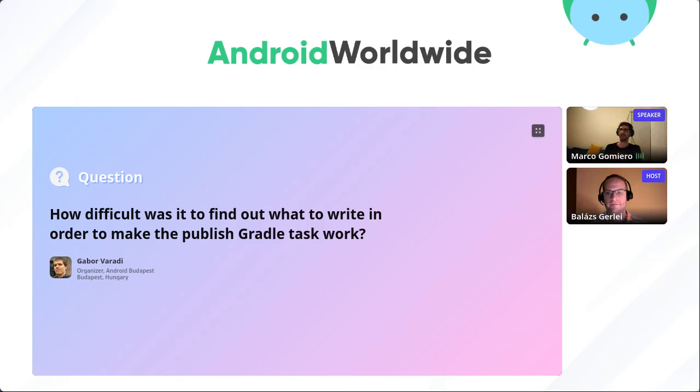But yeah, it was a bit difficult to understand what to do. I looked online, into different resources that I found, into samples, and I also dug a bit inside the Kotlin Multiplatform Gradle plugin. Fortunately, with IntelliJ navigation, it's easier to navigate into the source and find what to do.